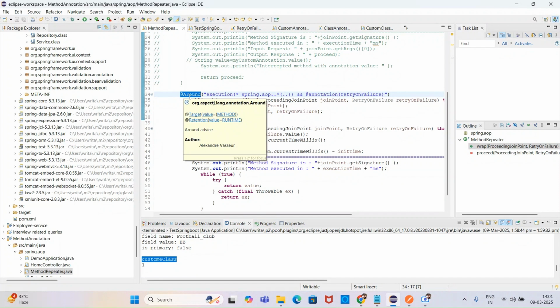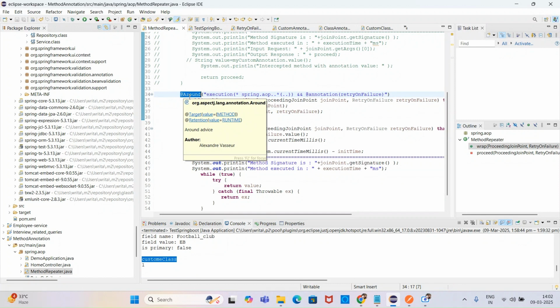Whenever you annotate any class with at the rate aspect, it will advise that particular class, and it will check what the different join points and pointcuts are whenever the method is executed.